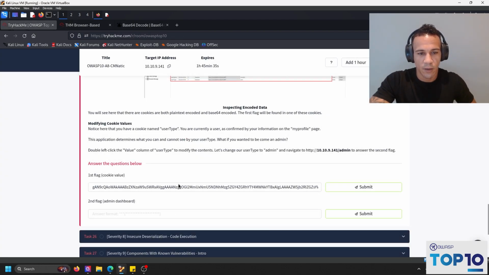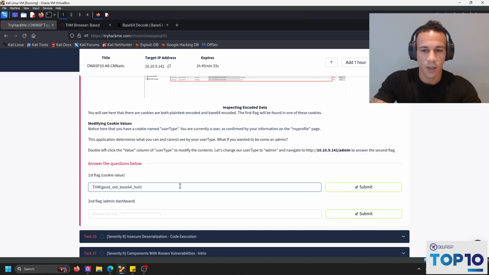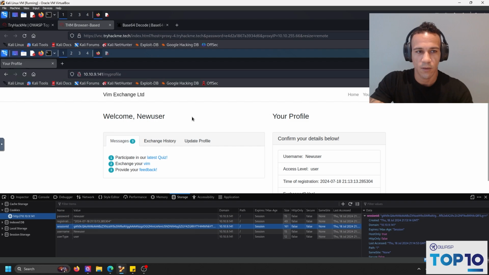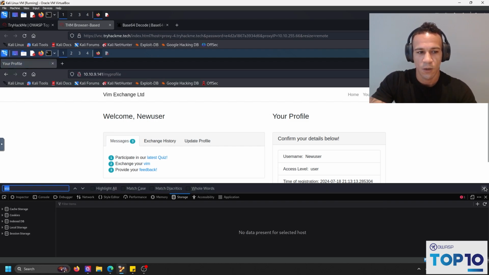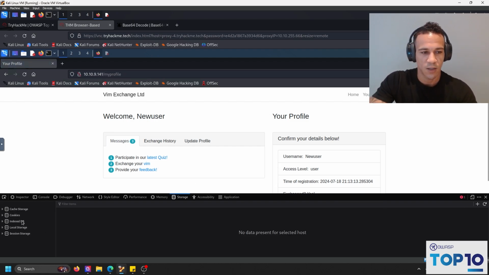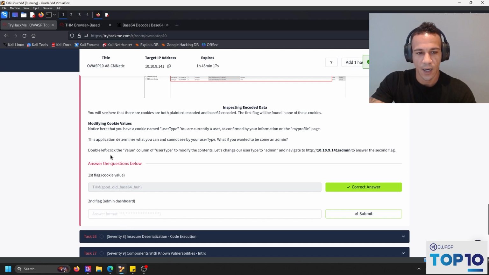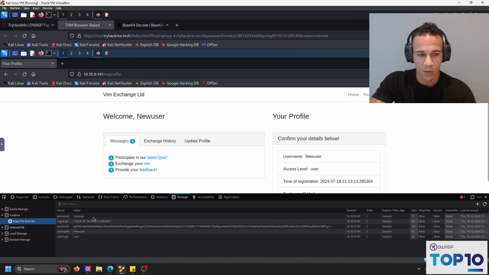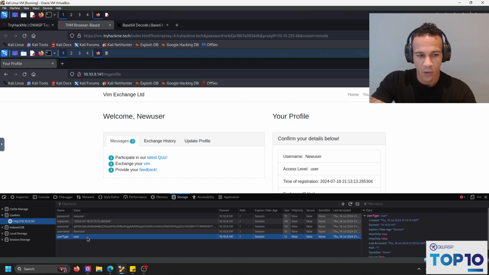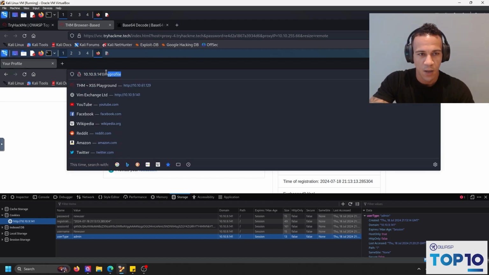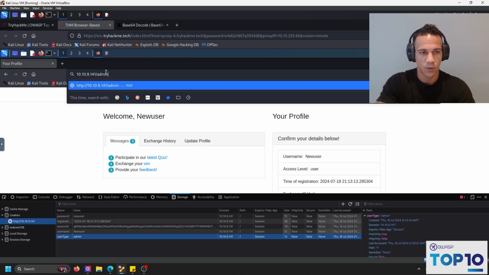The machine is expired. However, we'll go ahead and enter that in. That is the answer. Let's see if we can try to get this to work. Doesn't look like the session actually disappeared on us. So, next question. Second flag, admin dashboard, right? What we're going to want to do is change our user type here from user to admin. We now have admin privileges, and instead of my profile, we're going to want to go to the admin directory.